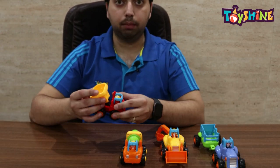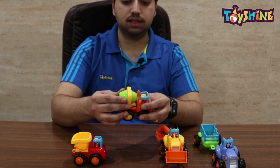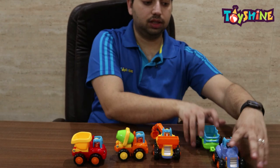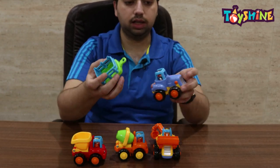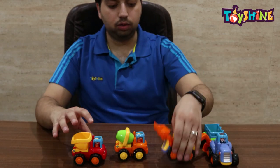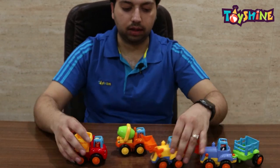One we have is a dumper. Another one we have is a cement mixer. Another one we have is a JCB. And the final one is a truck. You can see there's a lorry. This is a truck, and it gets fixed here. Right. So these are the four toys that you get.